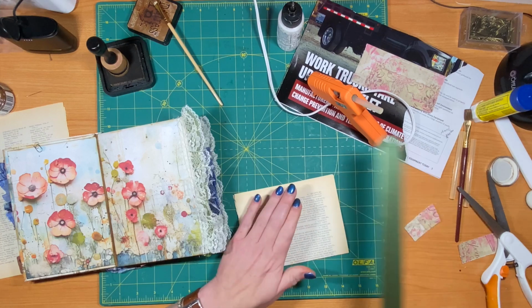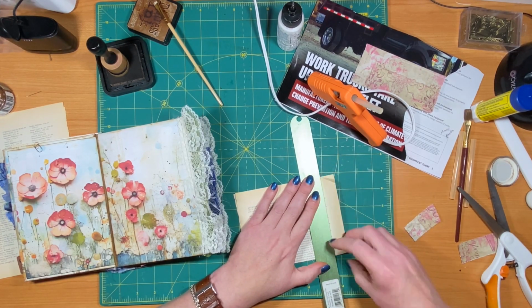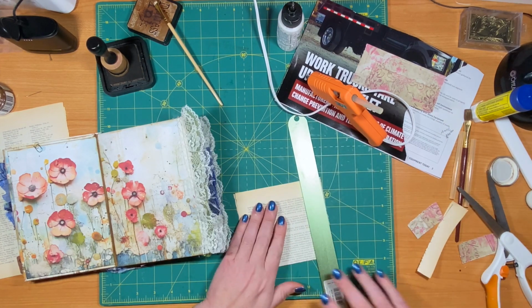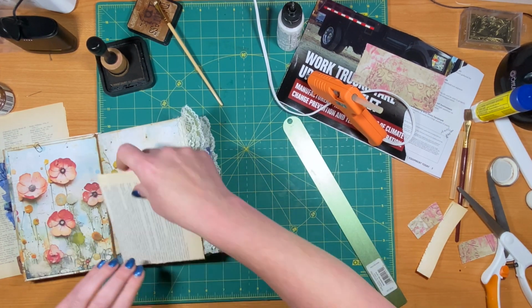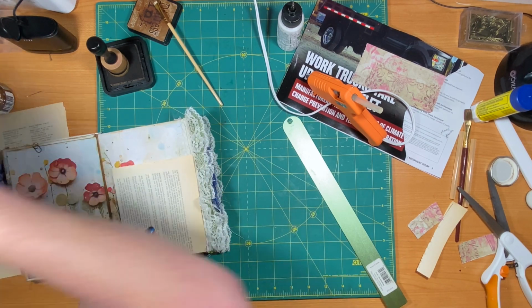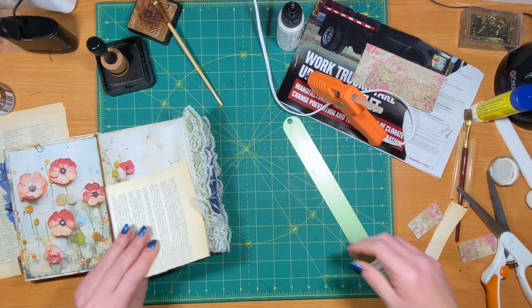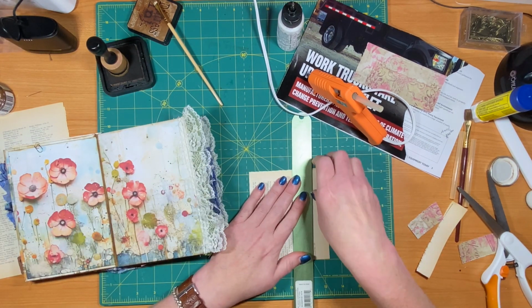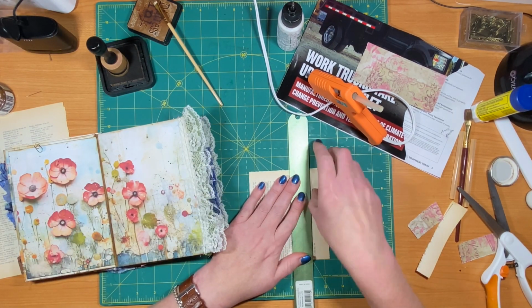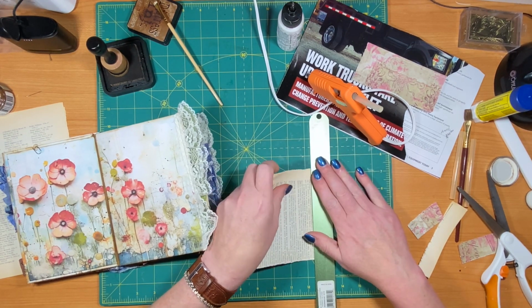What I'm going to do is I'm using book page. First, I'm going to trim it down because I tried this a while ago and it was too high. So this will go in another journal really good, or even in here, but as a journaling or pocket or something. Because I want my house to have a roof.